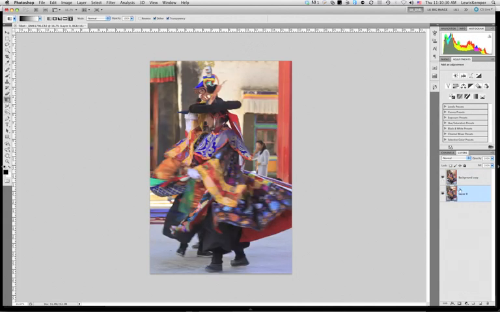Turn this one back on, add a layer mask to the top copy, take my brush, paint with black, so make my brush a little bit bigger here. I'm using a Wacom tablet, so I can just move the slider to make the brush bigger. You can use your bracket keys if you want to make the brush bigger. I want to have a low flow and a high opacity when I paint with black on the layer mask. And I'm going to start painting in for the blur.